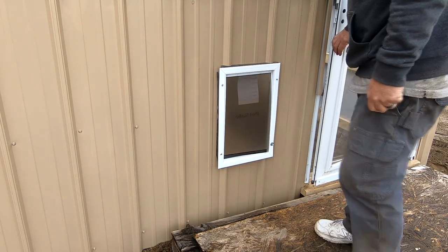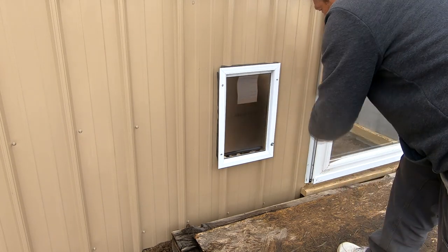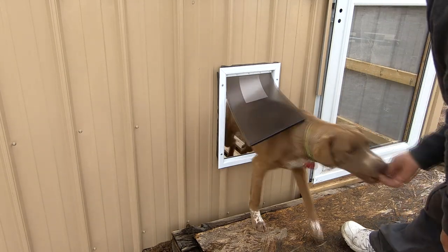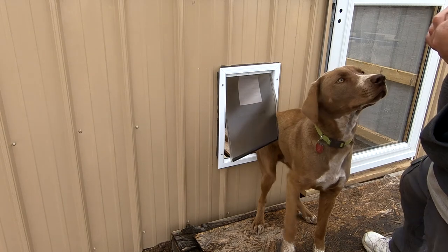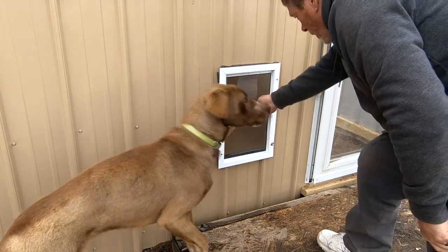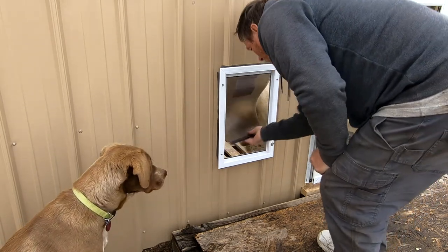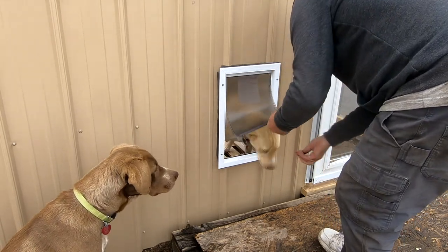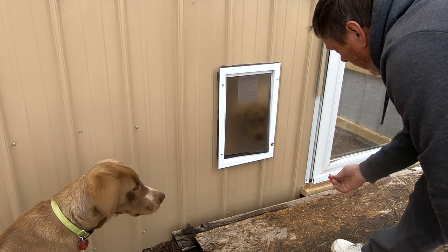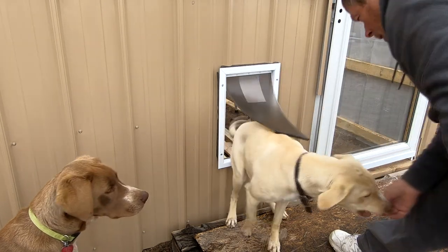Stay. Hey, Roscoe, come on. Come on through here, push on it. There you go. Good boy. Reba, okay, out of the way. Reba, come on, push. Come on, Reba. I got it. Come on, out of there. Come on, Reba. There you go, good girl.